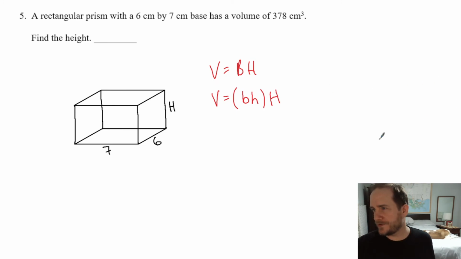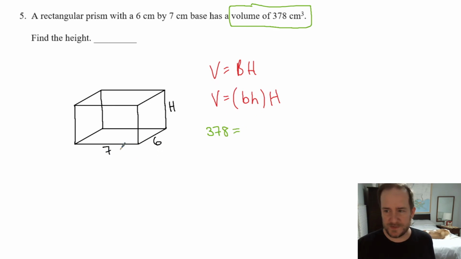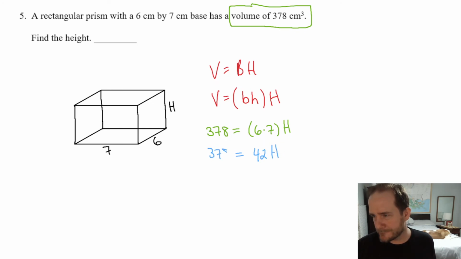Now we start to substitute values, and just remember that for this problem, we already know the volume. So we can take 378 and plug it in for V. And we know the dimensions of our base. They're 6 times 7, so we can plug in the 6 and the 7. Now we've just got an algebra problem where we're solving for h. Take these numbers in parentheses and do that out. That's 42 times h, and that equals 378. To solve using algebra, I just have to divide by 42 on both sides.